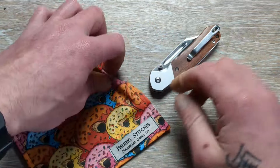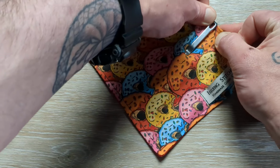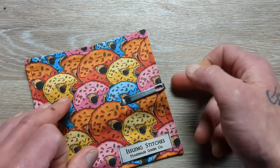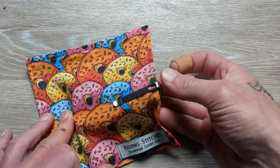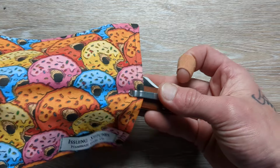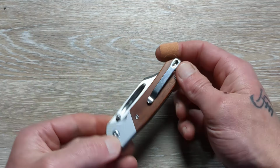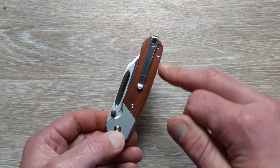So let's take a look at this guy in the pocket. We'll use our Issuing Stitches Hank here and see what this guy looks like. Should be a very nice deep carry. You won't see much, if anything, poking out of the pocket. Maybe that very top corner, but not bad at all. And the retention is good. This is the standard clip they've used quite a bit over the last year or so, and you can always upgrade the pocket clip, which I may end up doing.